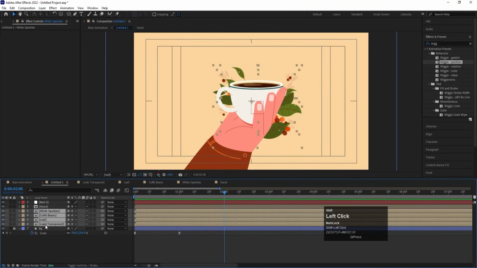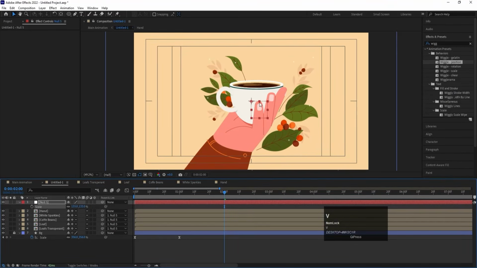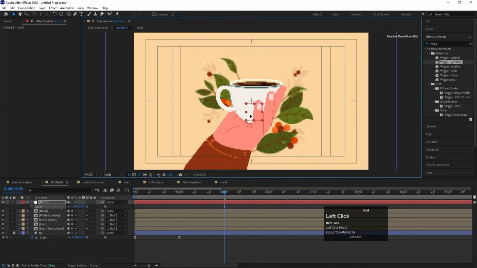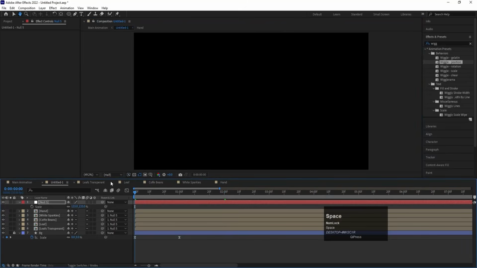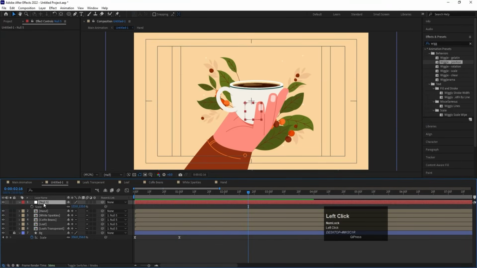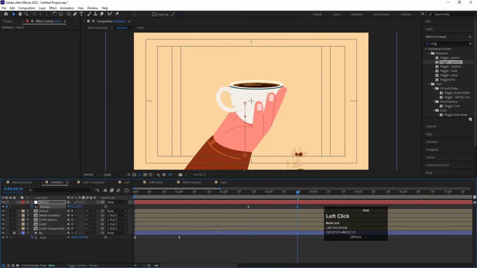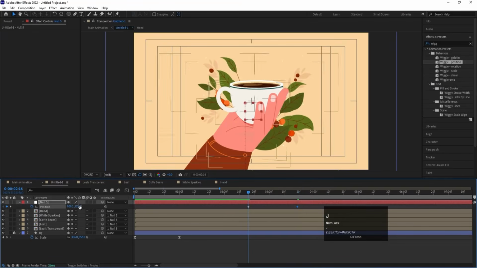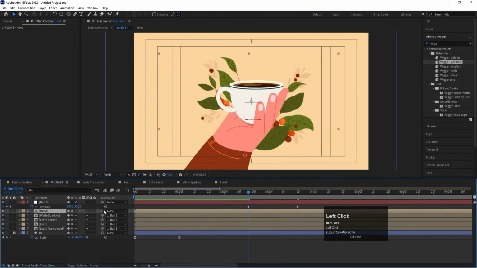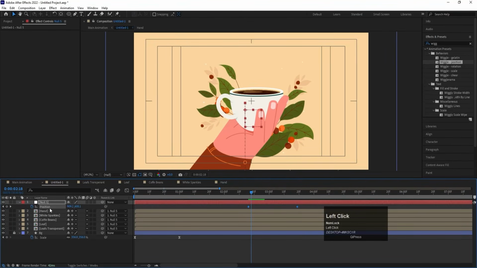Instead of the hand, I'm going to select all of this and I'll make it apparent with this null. Select this and press S for the scaling option, and let's increase the scale and try to adjust this properly behind the hand like that. Okay, like that. Then select this null object and press P for position to create one keyframe. Go a few frames forward and try to bring this downwards like that. Okay, and then at this point I'll select this hand and make it apparent with this null object as well. Then select those null objects and hit F9.